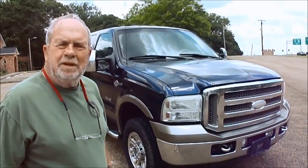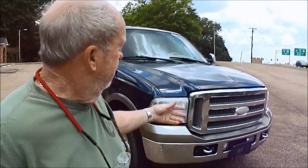Nice truck. You can go spend $65,000, $70,000, $75,000 for one just like it, folks. And then you can drive it 5 years and it'll cost you $50,000 if you want to sell it. You can buy this truck and drive it 5 or 6 years, and guess what? It'll still be worth the same. These trucks, they reach a certain point, and that's what they're worth. We've sold them now for 4 or 5 years, and we found that they reach a certain level of depreciation, and that's what they're worth.